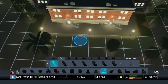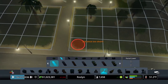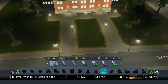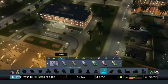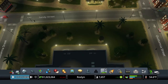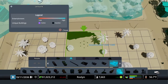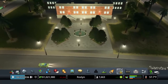From right here, makes sense to have maybe some kind of double path. Well, not exactly the most attractive there. Come like this. I think that works. The other option would be to see if plaza? Nope. What about one of these? Fit, but it's on a slope, so how's it gonna... I mean, I don't hate that.